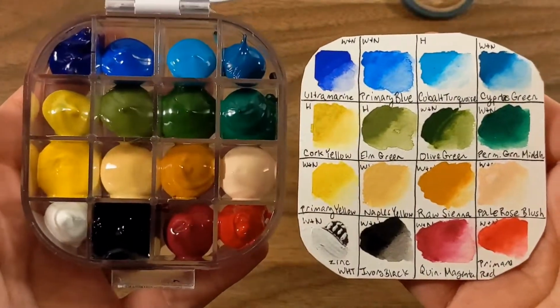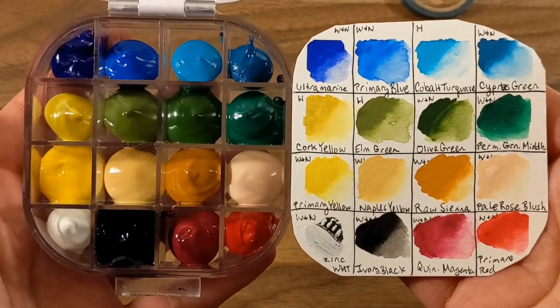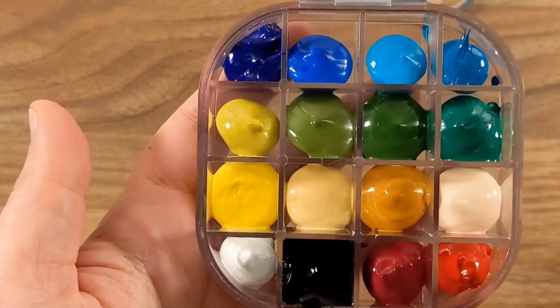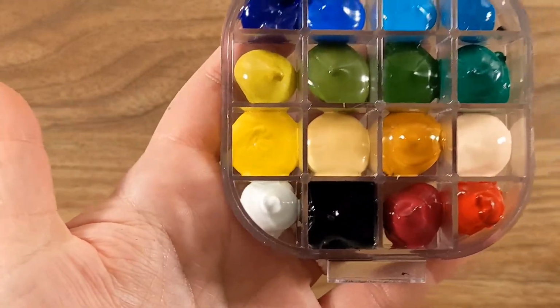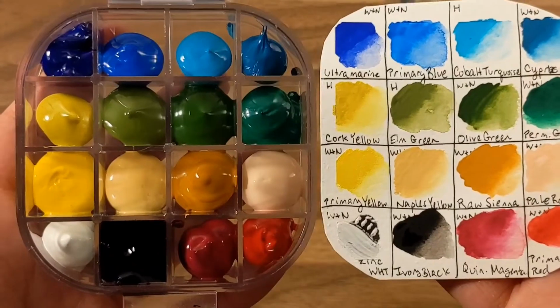So that is it for the swatching. Look how cute this palette is. They really look gorgeous. I mean, I love this palette. I'm so happy with these choices. The black had a little disaster because it had too much binder at the top and it kind of exploded, and I had to take a minute to mix it in.